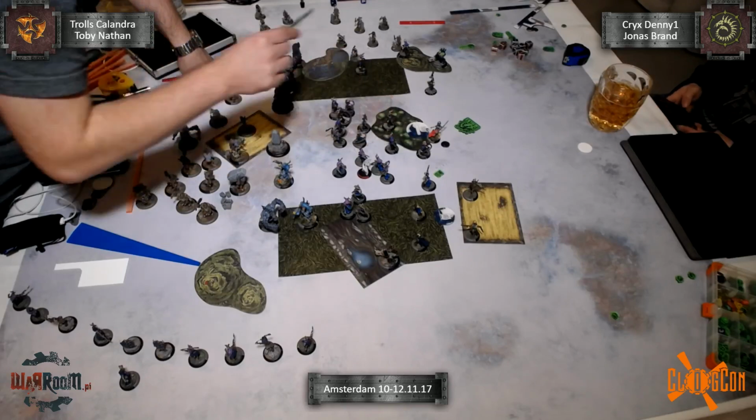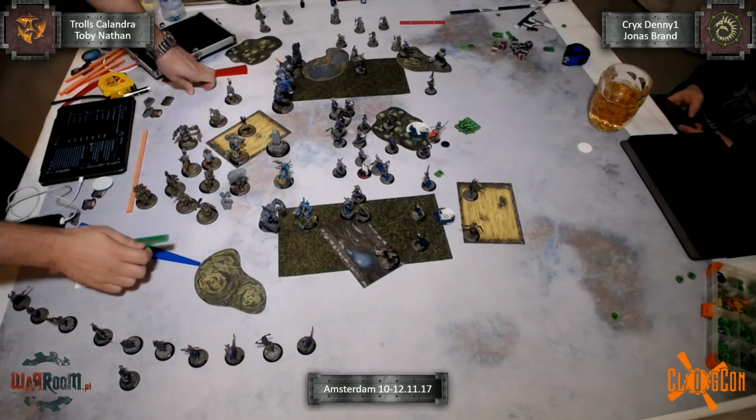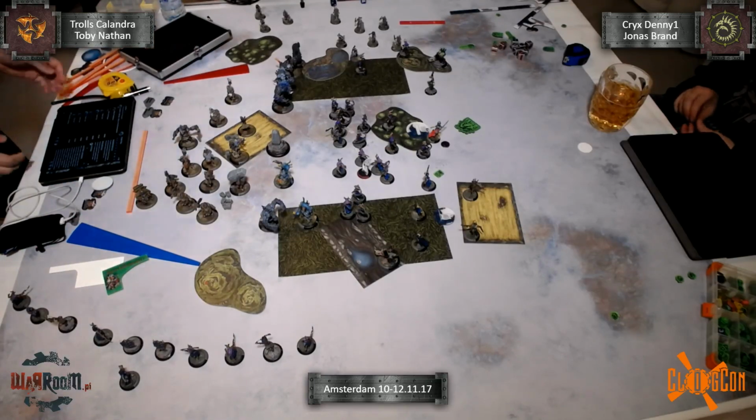And at this point, it's unlikely that Toby will win this game on scenario. So as a player, you have to ask yourself, what is my win condition? Do I even have a win condition? And if you have one, no matter how unlikely, you have to go for it. Which may be what we are going to see now coming from Toby.